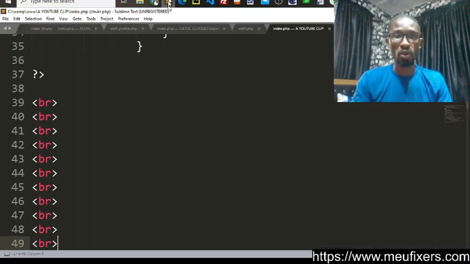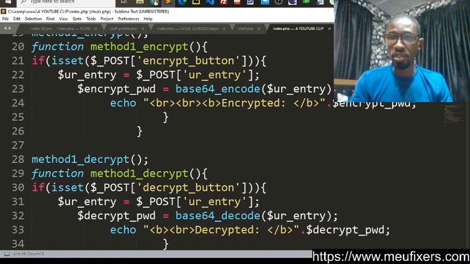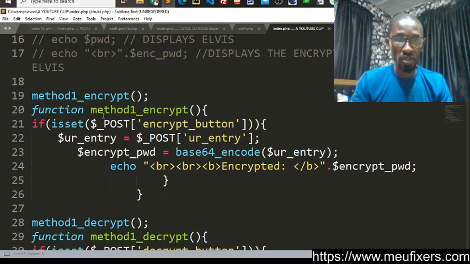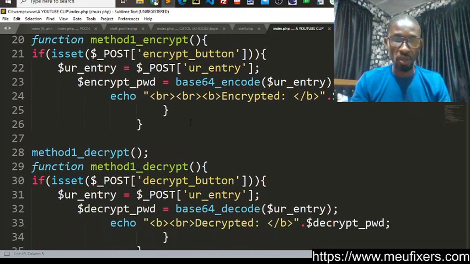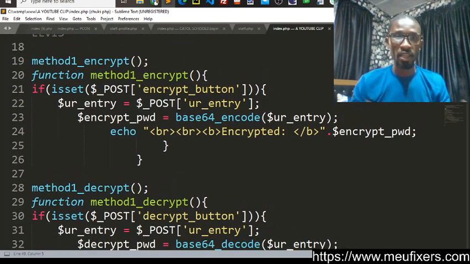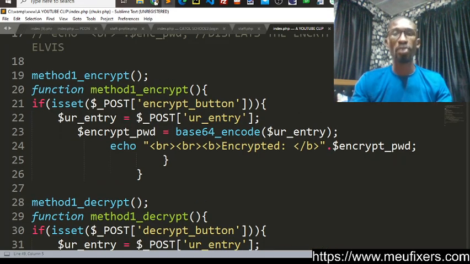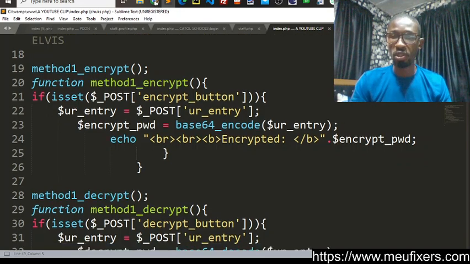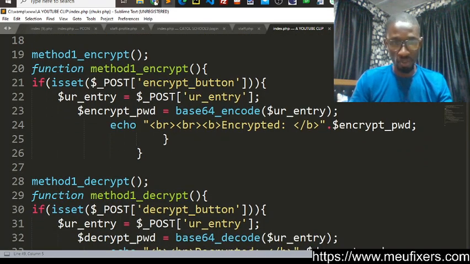We jump back into our code. So I was able to create two functions. I said method-1 encrypt and then method-2 decrypt. Methods are just like behaviors, just like the way we behave. You can run, you can eat, you can do one thing or the other. Now you want to program your system to behave in diverse ways. You have to put the behaviors. So in simple terms, functions are like behaviors. So you want your system to behave a particular way, you create a function for it.